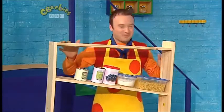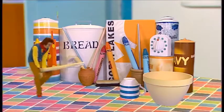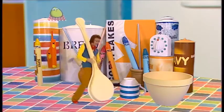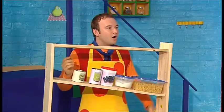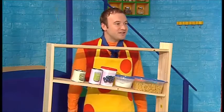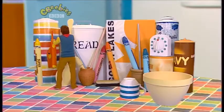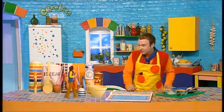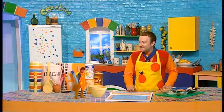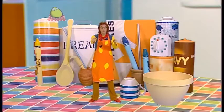Oh, brilliant carpentry, even if I do say so myself. Hey, I'm back. Whoa, your shelves are still standing, Ben. Of course — my shelves will last forever, Small. Did you see any exciting vegetables? Oh yes — I went to an amazing market where there were lots of different fruits and vegetables and colours too. Well, come on, let's get cooking. We're all ready, so take a look and we will show you how to cook.